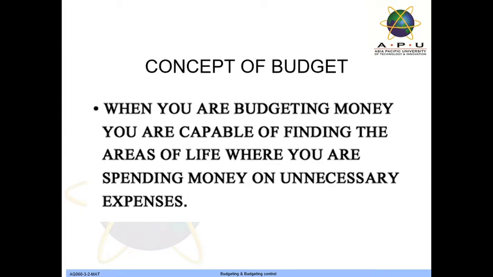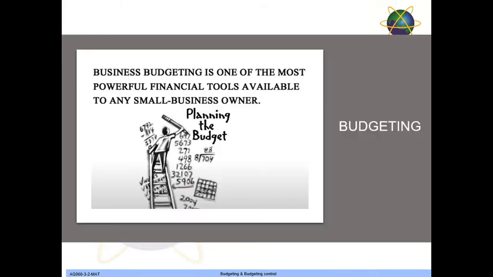And also we already know there are a variety of tools and techniques that we can use if we want to start budgeting our funds. But the best first step we can take is to know what the areas of unnecessary expenses are, where you tend to spend your money. Okay, now we go to budgeting.